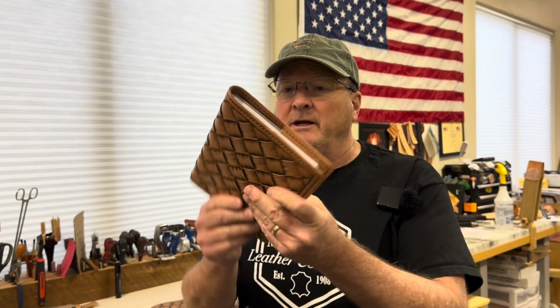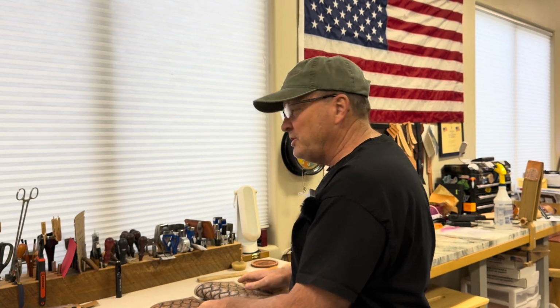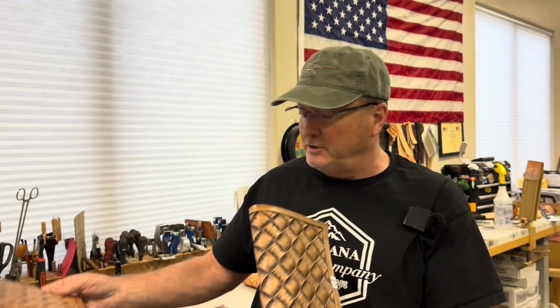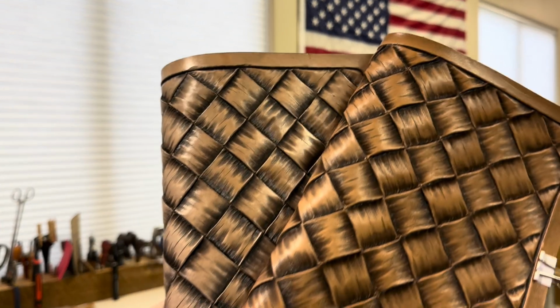So this is a completed journal here. I thought maybe you'd enjoy seeing what it looks like when it's finished. On these, I stuck with just creating the panels, so it's got the same effect other than stitching along the edges and such. First I'll show you the panels here. Let me get around behind here so I can make sure we get a good view of that.